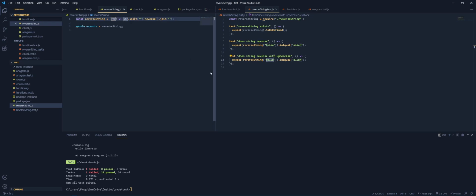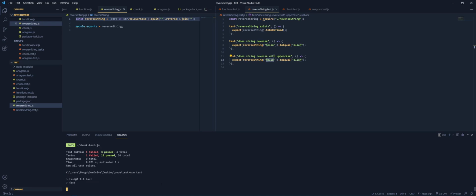only splits it, reverses it, and joins it. We would need to put in there maybe a dot to lowercase. Then we'll come down here, run our tests. Oh, yep. And it passed.